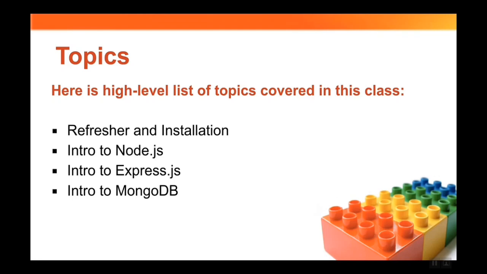And after that, we'll jump into ExpressJS. ExpressJS is a framework which is built on top of Node.js, in which we will be understanding how to build applications using ExpressJS, what middlewares are, what routing is, how we connect an ExpressJS application to databases, and how we do error handling in ExpressJS.